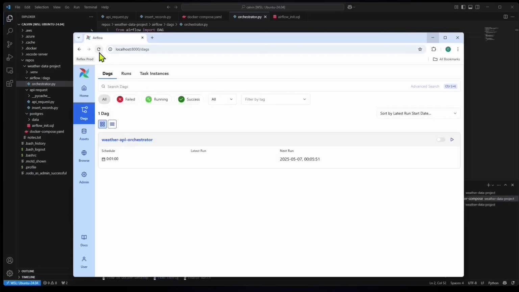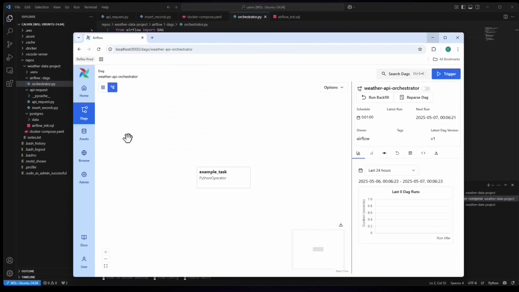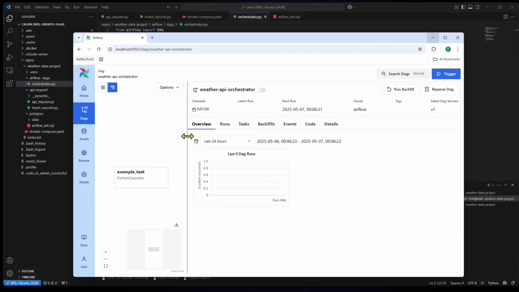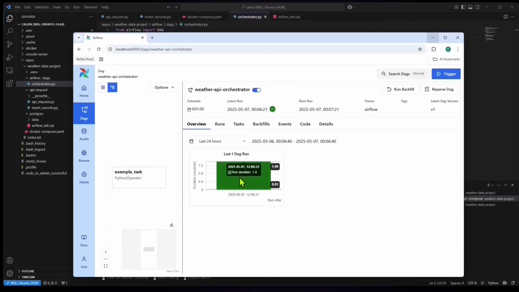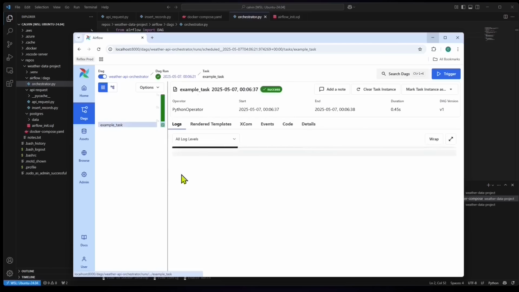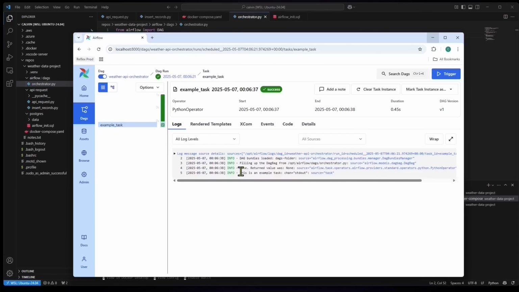Let's go to the code, and this ran with our new function. Let's go to Airflow, refresh, and we see we have our DAG here. Let's click on this DAG. Let me resize the panels. I'm going to unpause this DAG and hit refresh, and our first task ran successfully. So if I go to the grid and I click on the latest run and then go to the task ID, then I could see the logs and I could see our print statement. This is an example task.